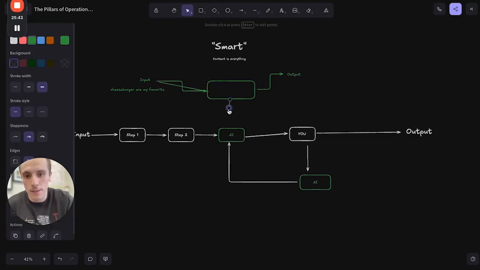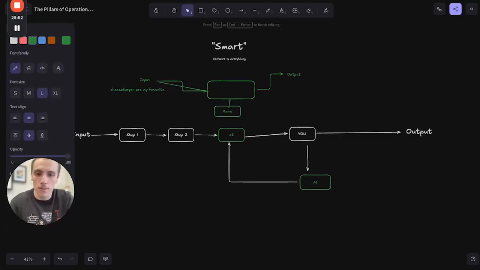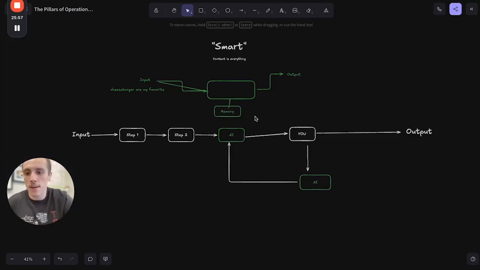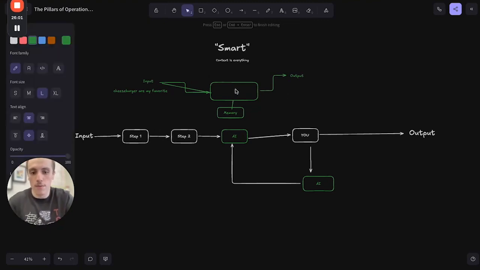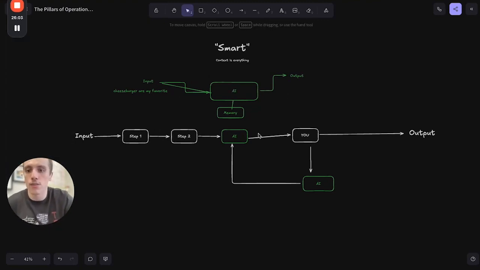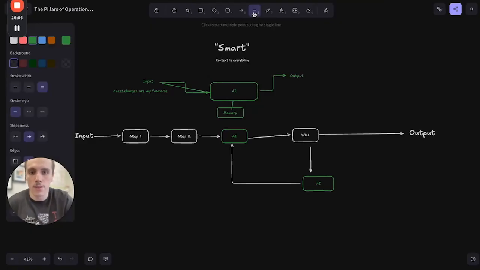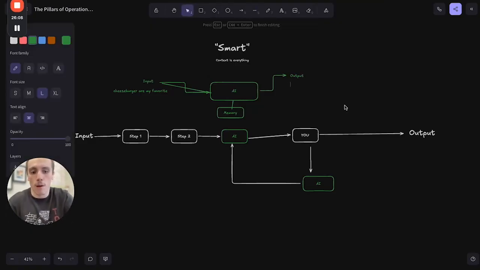What a memory allows it to do is store that conversation. And in future communications with that particular client, let's say the client asks, where should I go and eat? The model will remember that she said cheeseburgers are her favorite, and then it'll recommend her 5 burger spots, Five Guys, McDonald's, and so on.